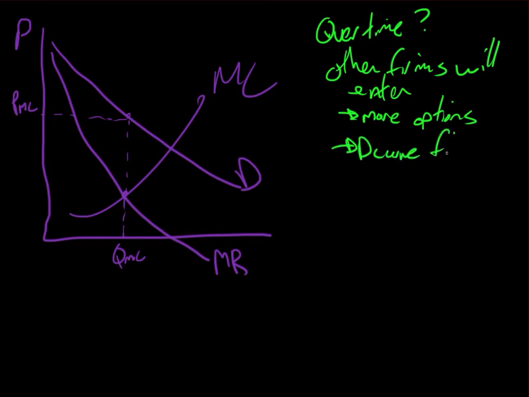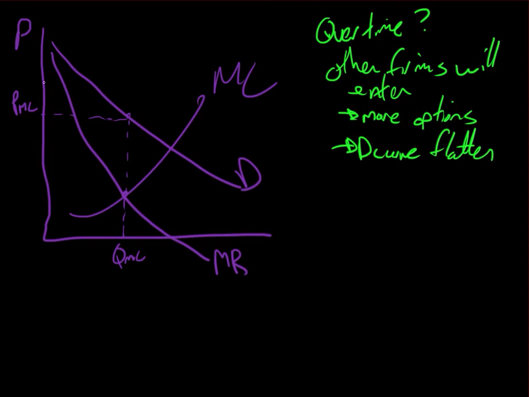Why flatter? Well, when a demand curve is flatter, a small change in price could change dramatically how people consume it, which would be the case if you have a lot of substitutes available and your price is too high. You're just going to be wiped out. No one's going to buy your product. Whereas if we had no substitutes, it would be close to vertical, because people wouldn't have a choice but to buy your product. There are no other options. So the demand curve would become flatter.